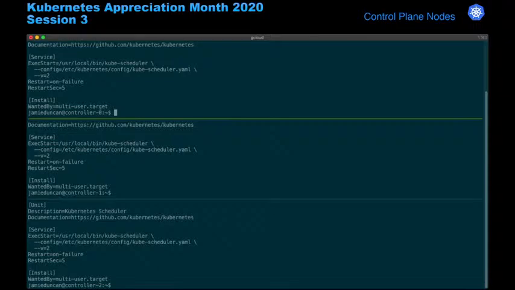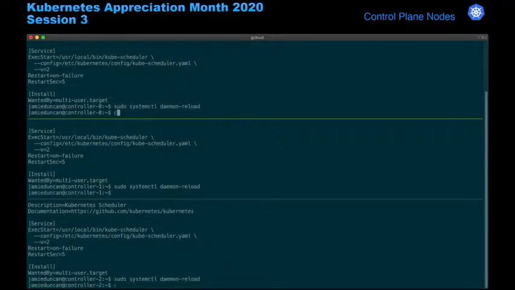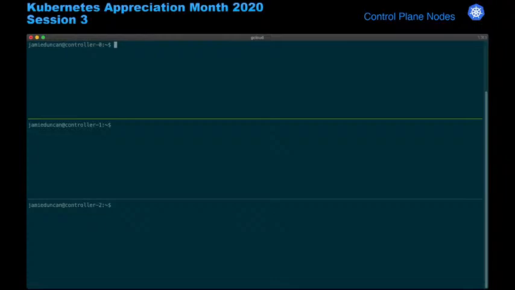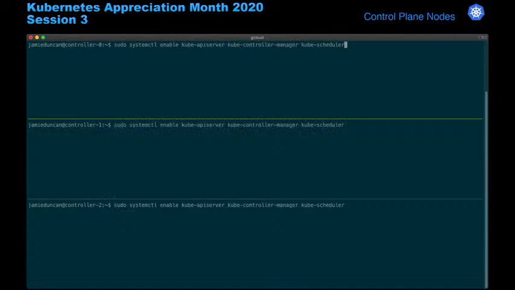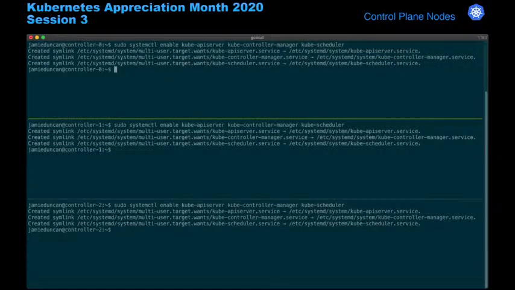So we're going at a pretty good clip. We've just configured Kube API server, Kube controller manager, and Kubescheduler. We've put all the configurations and certificates and keys in the right place. We've created systemd unit files for all of them. And now we're ready to get these things going and make sure they're functioning right. So systemctl daemon-reload, just to tell it about its new unit files. Go ahead and enable all these things to start at boot. All right, all those symlinks got created.